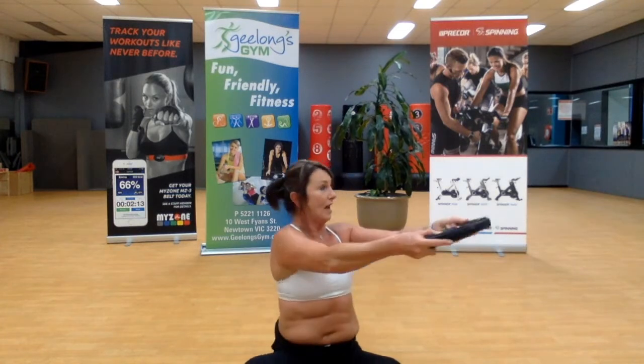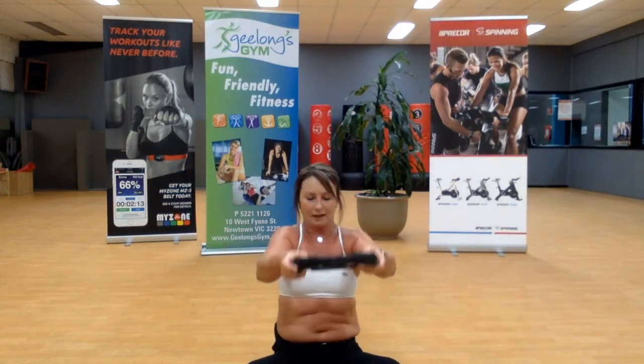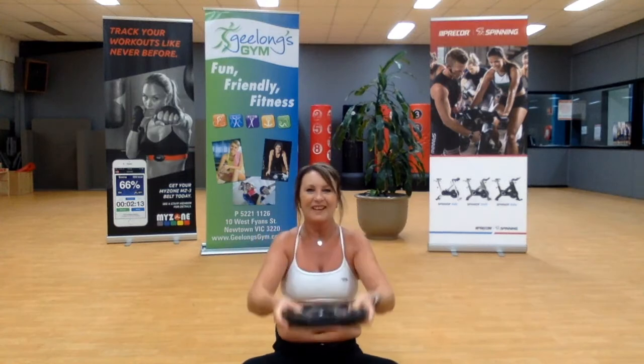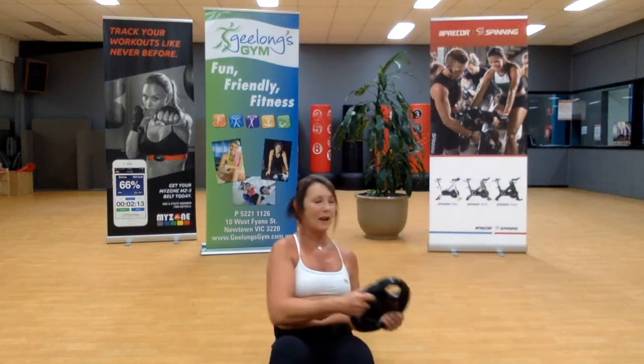Okay, hold it there. Now, sitting tall, you've got your weight in front of you. So you're going to go up and twist and lower the plate down. So lift and twist. This will give your hip flexors a little break. But at the same time, we keep our strong core activated. Up, up. Again, lift, lift, and down. Up tall, up, up. Hey, one more, guys. Ready? Legs in front. One, two. So back to our Russian twist.